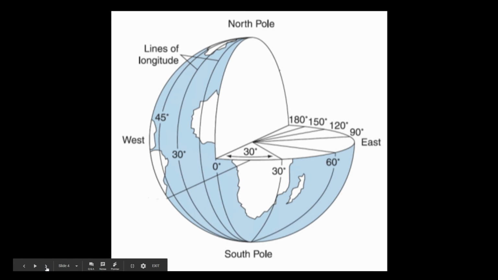For longitude, same idea, except instead of starting from the equator, you're starting from the prime meridian, that imaginary line that runs down through parts of Europe and Africa. Same thing, we're starting from the center of the Earth. Here I have 30 degrees of longitude east of the prime meridian, 60 degrees east, same thing going west, 30, 45 west. But again, it's an angle. Starting at the prime meridian in the center of the Earth, drawing a line, how many degrees away would that angle be if you were at the center of the Earth?